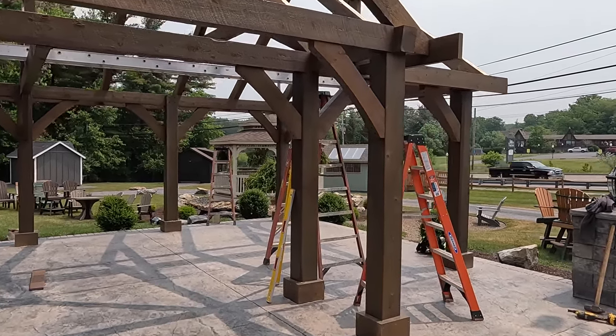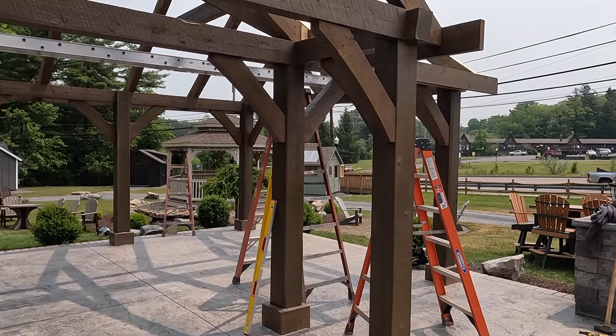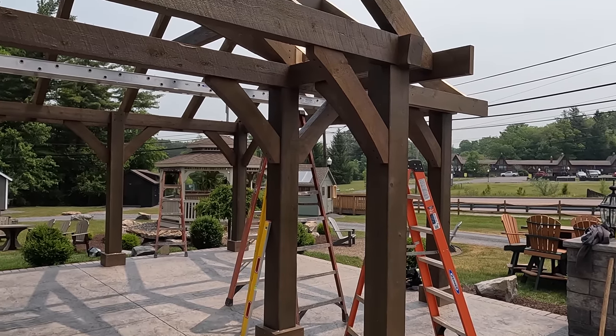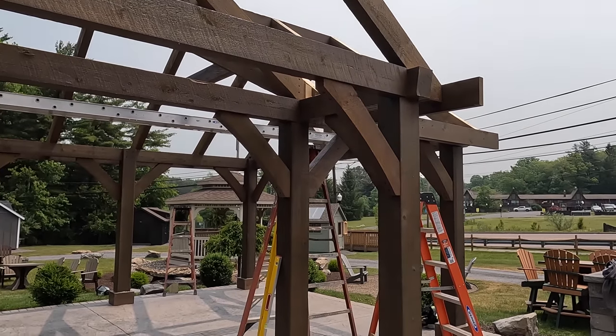Now, they had to wait a long time before they could stain those. You know how it is with pressure treated lumber. But those are southern yellow pine. Everything else you see is air dried white pine.